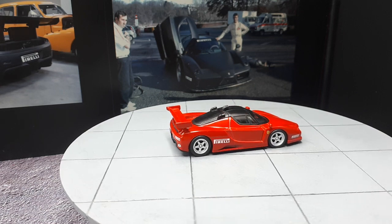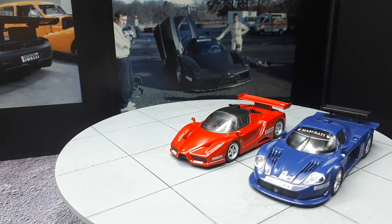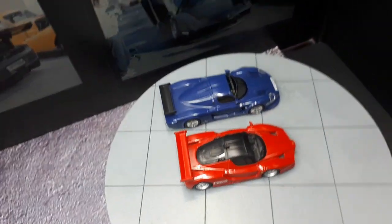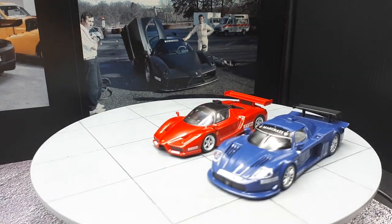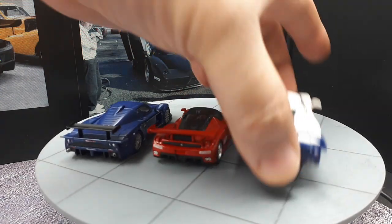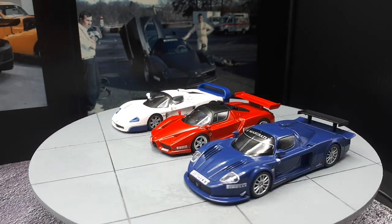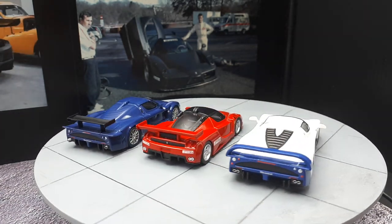So this is it, I guess. This is the Maserati MC12 GT1, and I think it came out in 2004 and ran up until 2008. So, you know, again, they're just testing out the drivetrain, but the car is totally different. I have the regular road going version of the MC12, all by Kyosho. All these models are by Kyosho so far. So they're quite different, actually, those MC12s. A lot of aerodynamic differences between the road car and the race car.